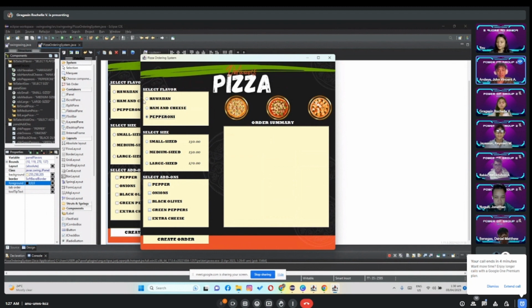It depends on the flavor of pizza the user picked. The user can pick any size they want, and after that, the user can select their preferred add-ons for their pizza.